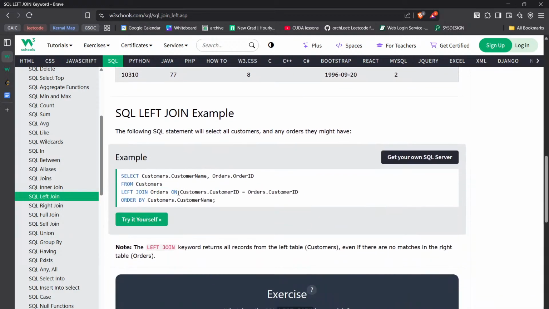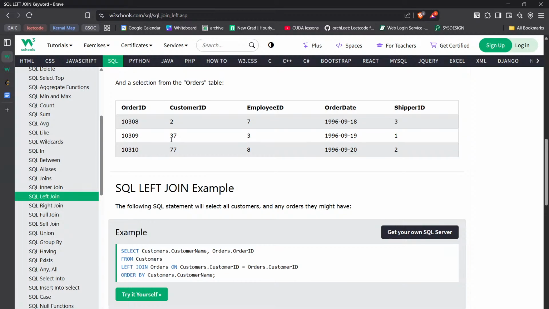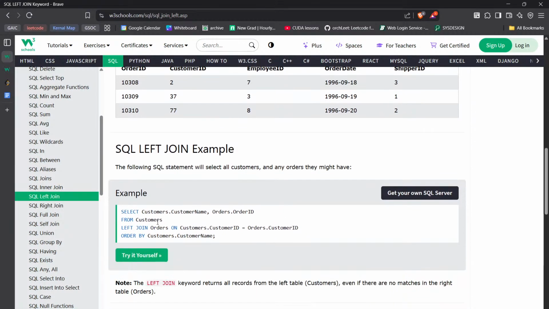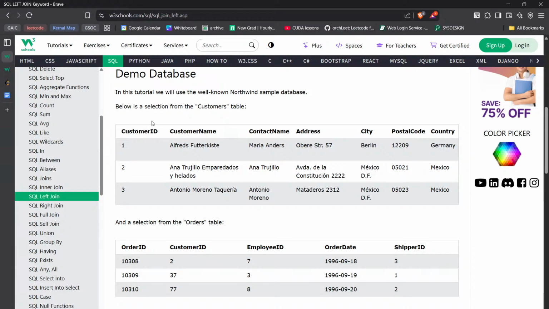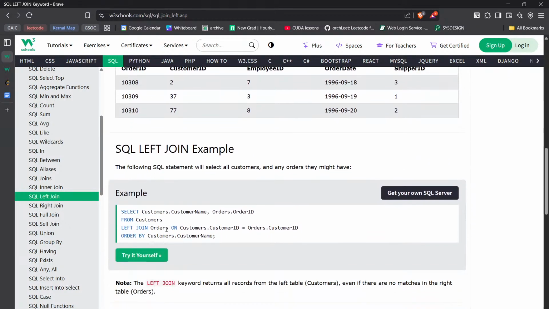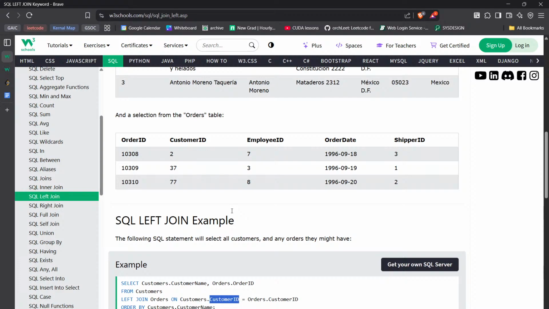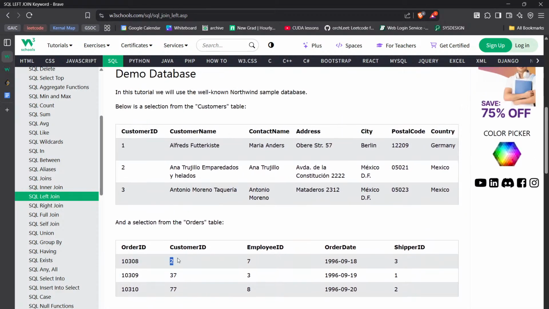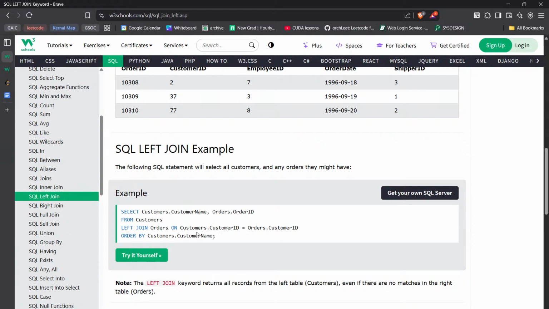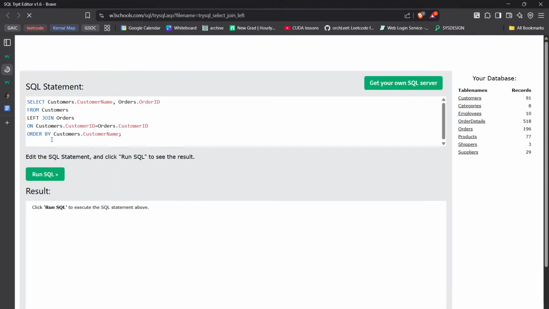Left join orders on, oh wait a minute, left join orders from customer, so customers everything, and orders all are common from orders on customer ID is what orders.customer ID, and then we are doing order by customer. Bro, order by क्या था अभी? Order by, okay, ascending order. Let's try this ourselves. क्या ये बटन दबाना है बस?